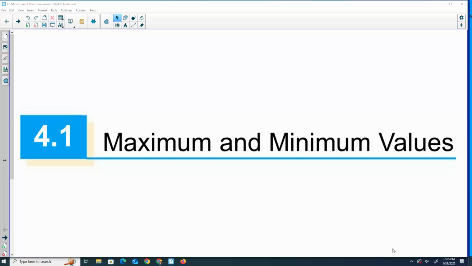Okay, max and mins. That is where we are going. We are going to start graphing everything: polynomials, rational functions, all of those things that we did back in college algebra and we graphed. We are going to graph them again, but we're going to be more accurate this time.